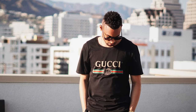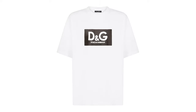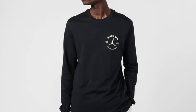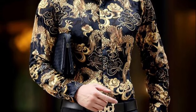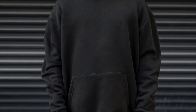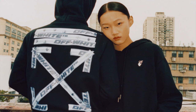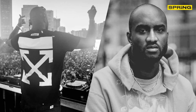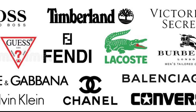Moving on to the tops — if you want Italian drip, you have to have some sort of designer top. Designer tops such as Gucci, Dior, Moncler, Off-White, and also Dolce & Gabbana. Another style of top they actually wear are long sleeves and silky sort of shirts — I rate these silky shirts differently. The ones that come to mind are Versace shirts. When it comes to hoodies, they mostly wear Gucci and Off-White.